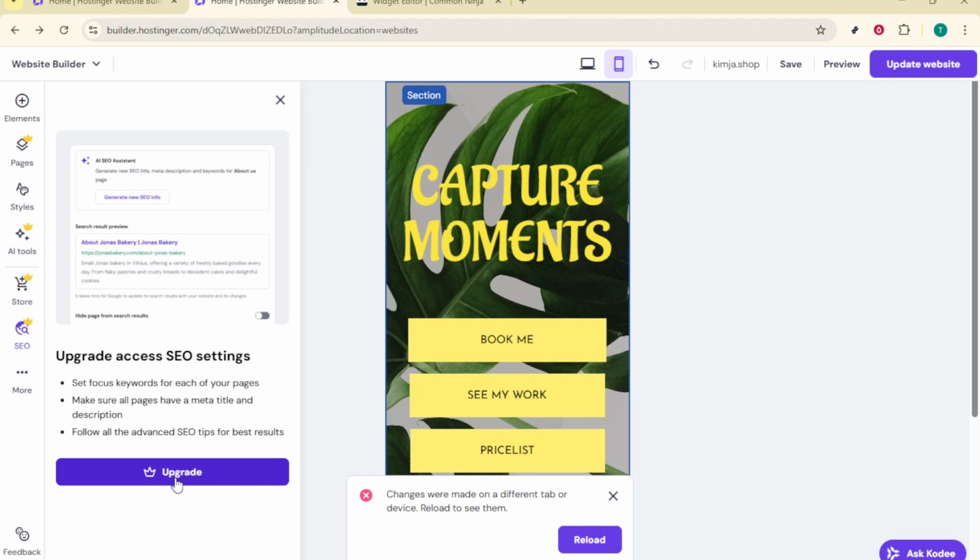You have the option to manually enter an SEO title and a meta description. These elements are key because they provide a snapshot of what your page is about to both search engines and people browsing the internet. Ideally, your SEO title should be no more than 60 characters. This ensures that it appears correctly on search engine results pages without being cut off. As for the meta description, aim for up to 160 characters. This concise description should effectively communicate the essence of your page's content.